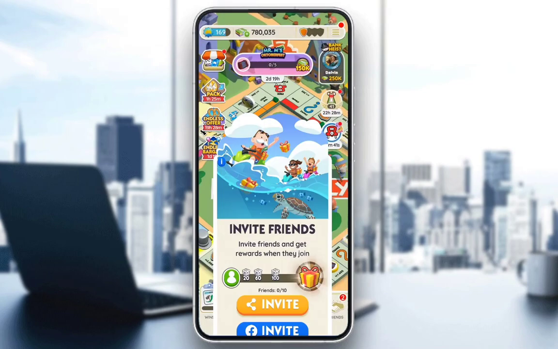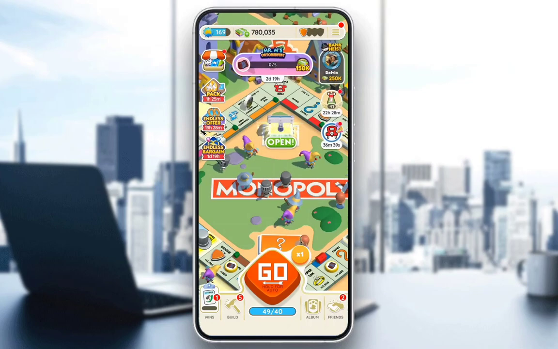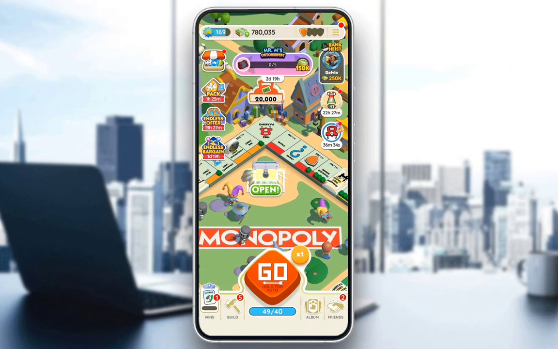And that is pretty much it. What friends are mainly important for is the big community chest you can see in the middle of my screen. The more friends you have, the bigger multiplier you can get, and the more rewards you can have, and you need at least 5 friends to actually access that minigame.